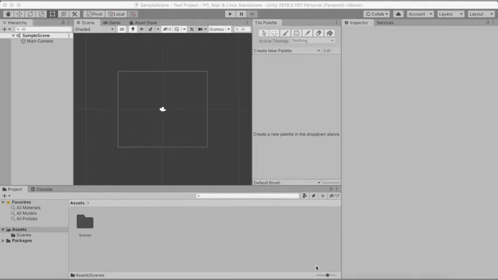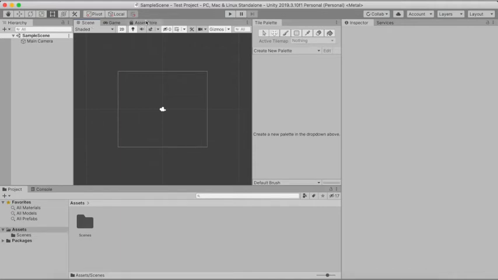So the first thing you're going to notice is this Scene tab right here. This is where you'll be able to build your game. And this box right here, the main camera, is what the player will see. For example, if you switch to the Game tab, you'll see default blue since there's nothing there. But say we want to add some things into our scene.